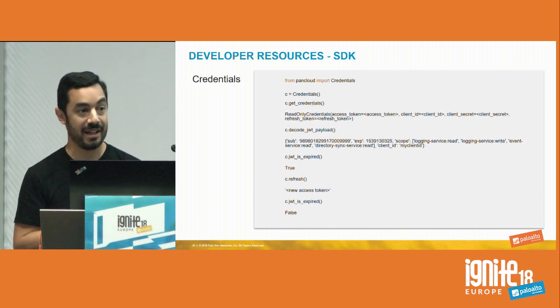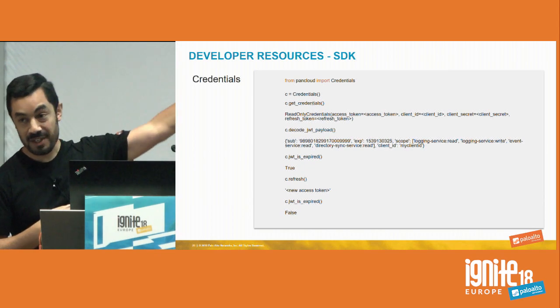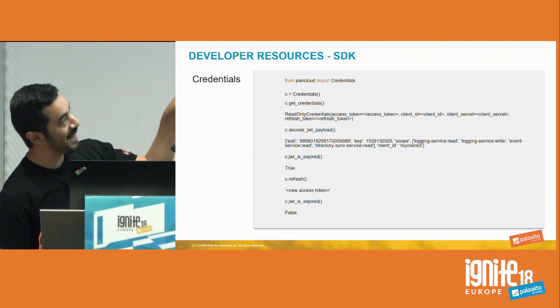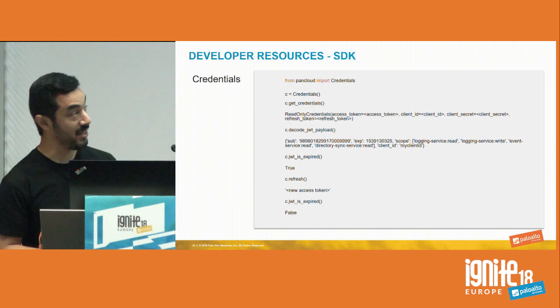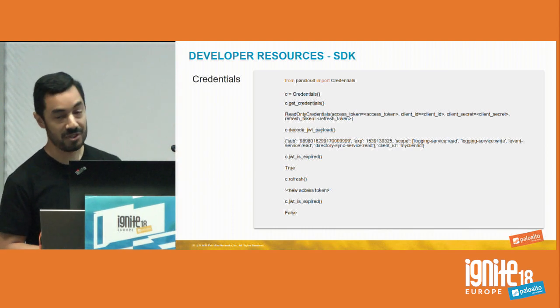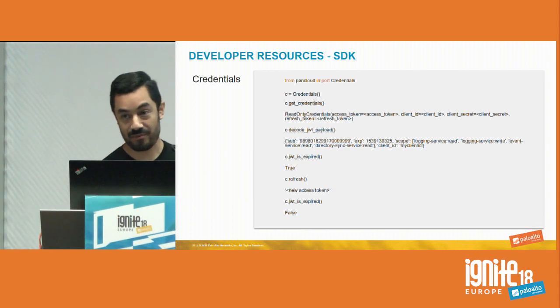If you're familiar with that, if you crack it open, there are some fields inside that might be interesting. In this case, the field that I'm most interested in is the EXP field, which tells us when the token expires. And so the next method checks to see if it's expired. In this case, it is. And so I perform a token refresh, and I check it again, and all of a sudden, it's not expired anymore, in which case the JWT is expired returns false.